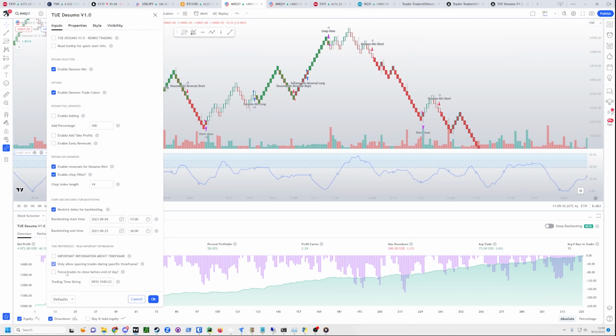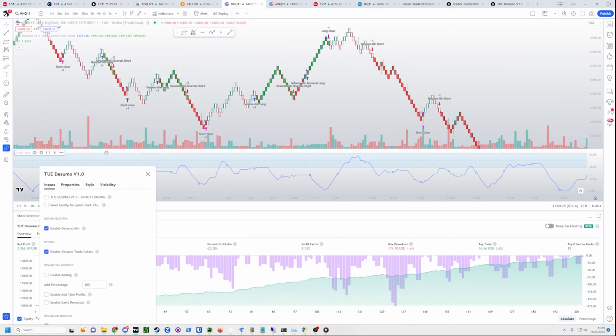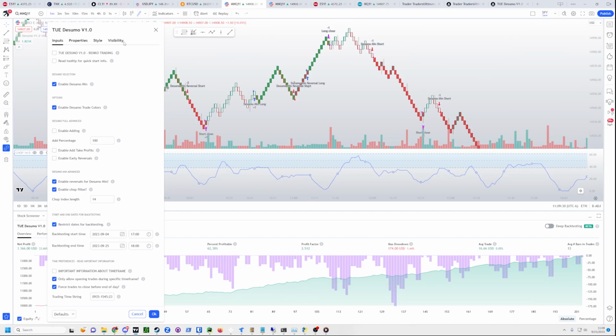So now we'll turn these things on. Okay, you can see it dropped our profit a little bit. Profit factor still looks good. Percent profitable went up. So it's looking really nice. It's a really nice curve, actually. See that right there? And now this should be only opening trades during market hours. See right here at the bottom, 0935 to 1545. That's the time string right there. And right here is the syntax for the time string. So it's also working Monday through Friday.